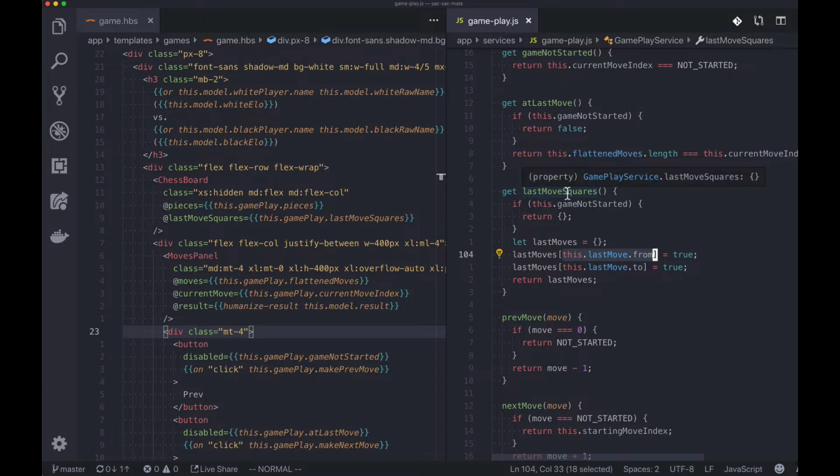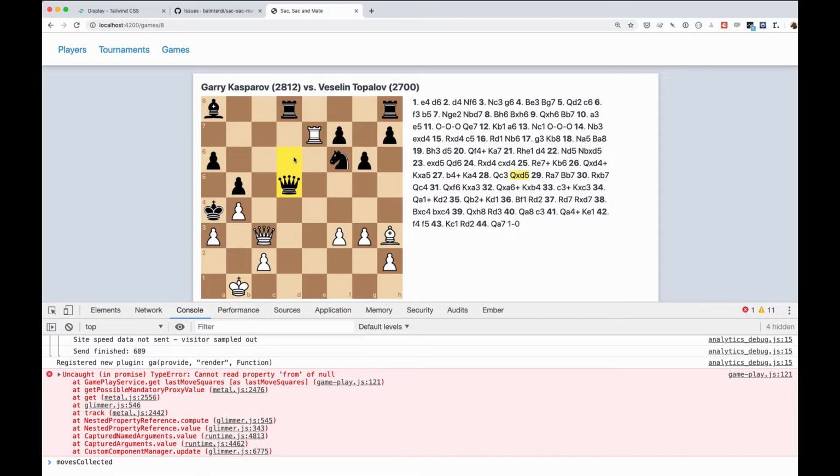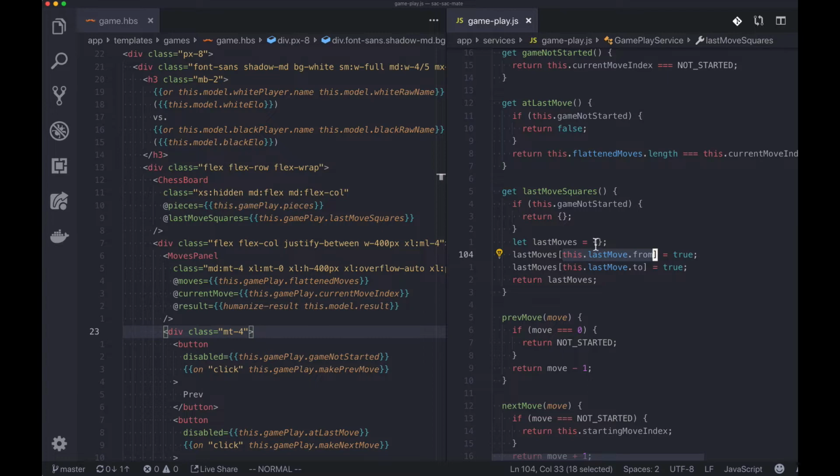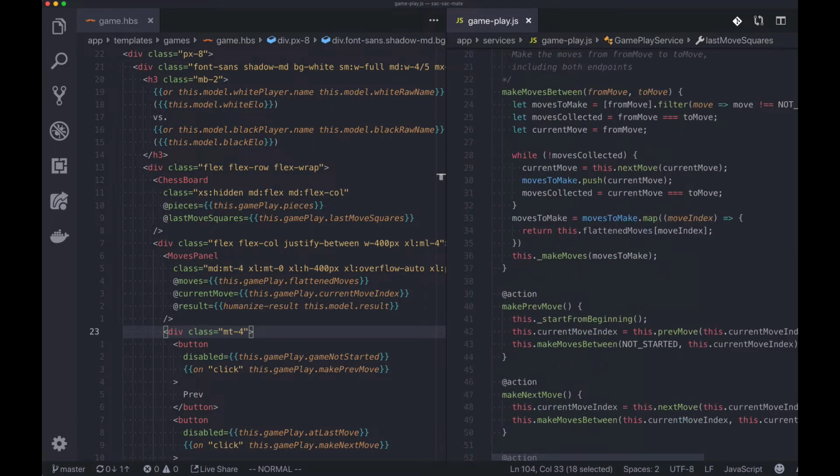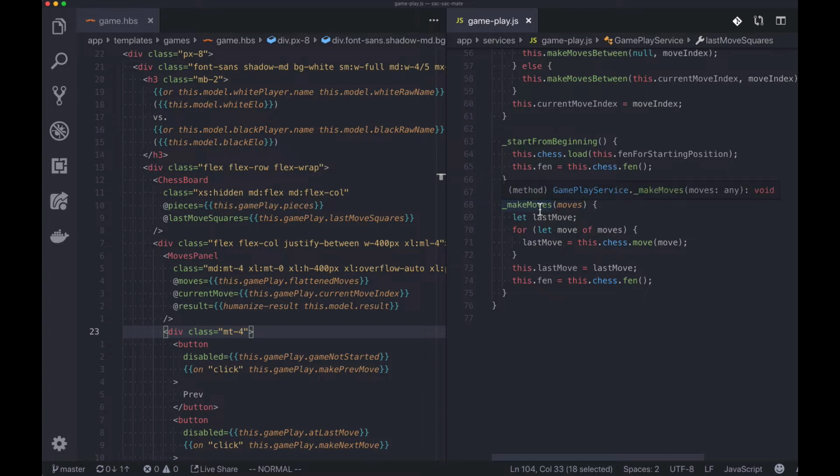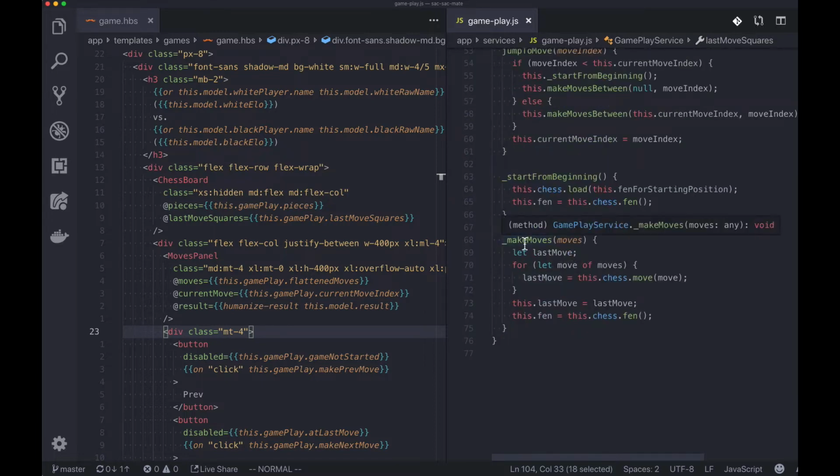When I set them, the last move is stored on this dot last move. Anytime we make moves on the chessboard, either by clicking one of the previous or next links or by jumping to any move in the moves panel, we set that to the last move that was made on the chessboard.